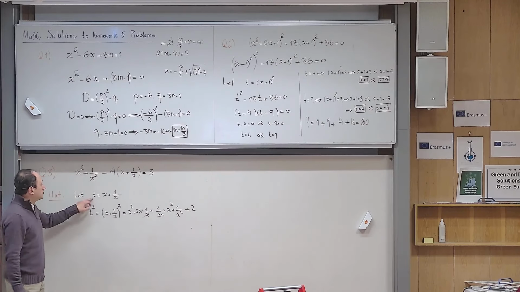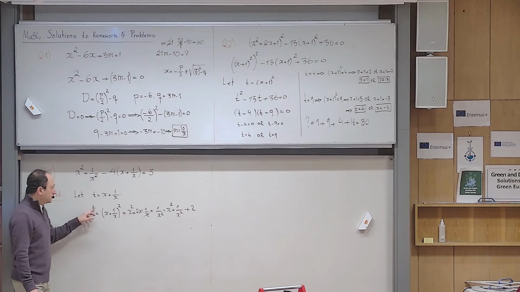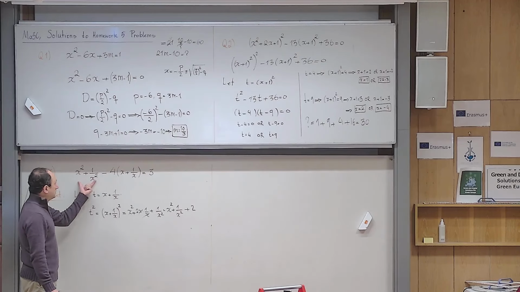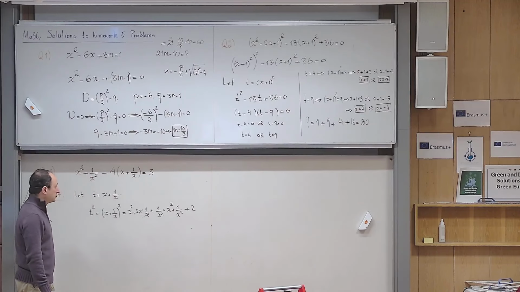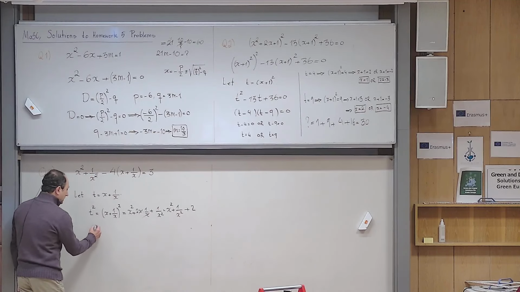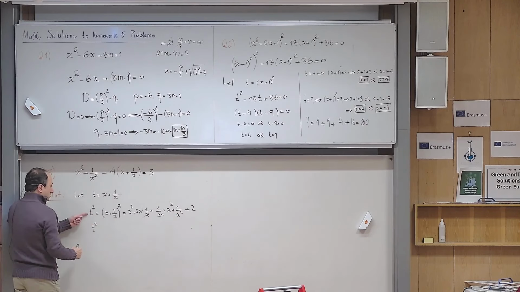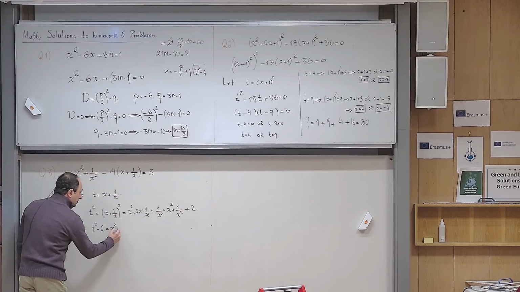So if you follow the hint, you take this to be t, but be careful. T squared is this combination. But what do you need here? You need x squared plus 1 over x squared. So I hope that you agree with me. Now I can move these two to the other side. So this is t squared. Now it becomes t squared minus 2. What happens on the right? What is left on the right is this.